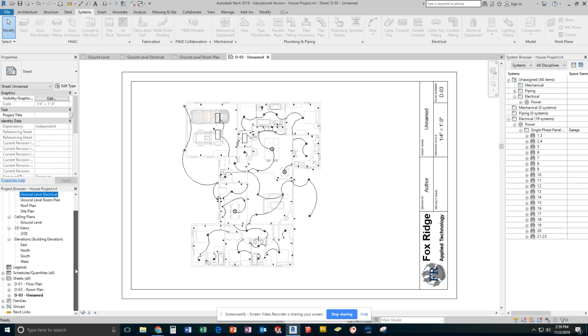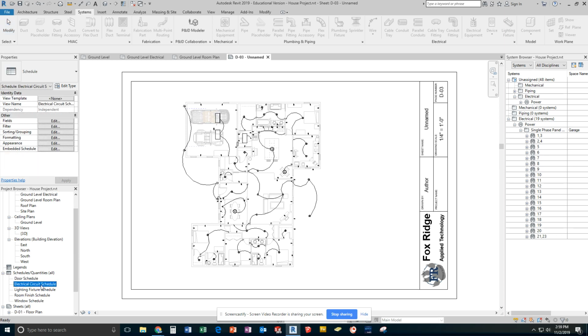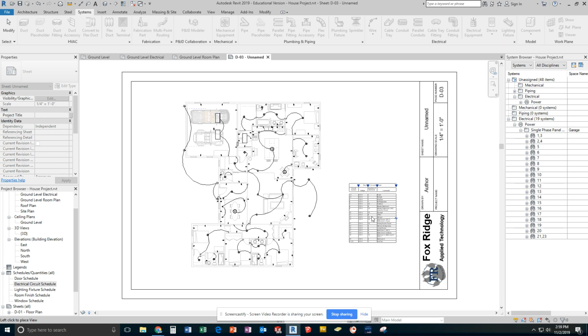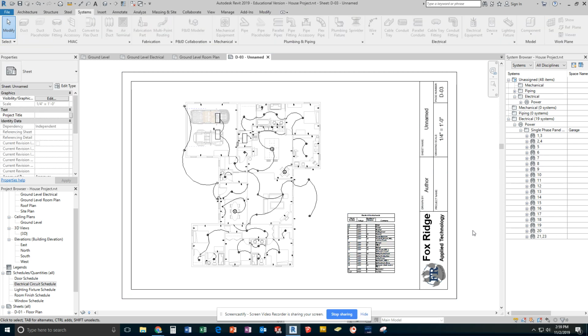That is the next thing I'm going to do. Down here under schedules, I'm going to drop this down, and I've got that electrical circuit schedule that I created. I'm going to drag this on and let go. I've now got the schedule following me. I'm going to put this over here in the sheet. So this is the electrical plan for the house plan. Since we're using the very large D-sized paper, I don't have to have these on two separate sheets. I'll have them on the same sheet, which will make a lot of sense.